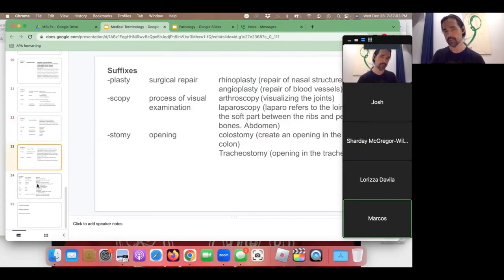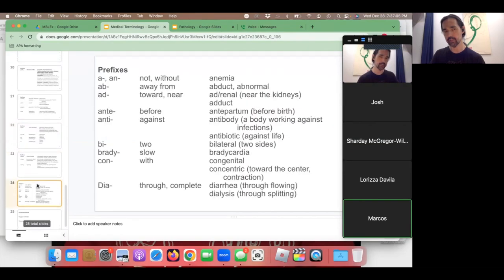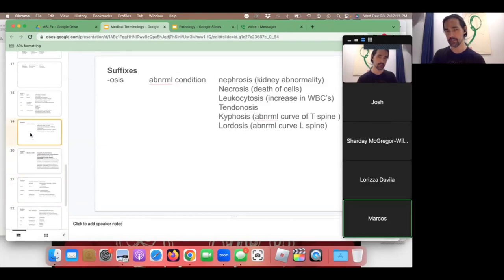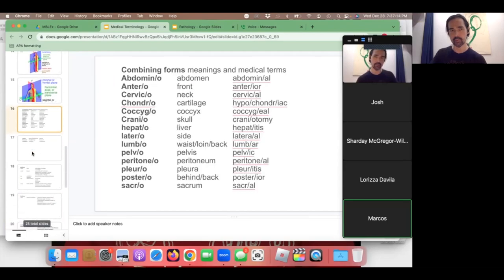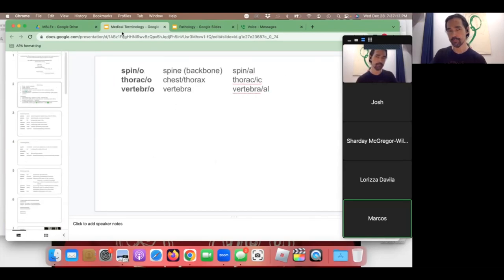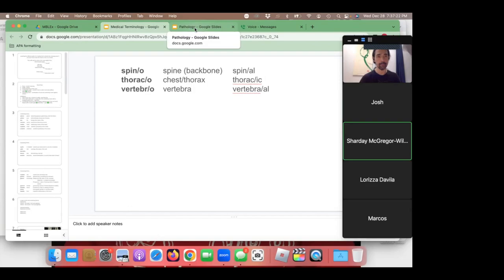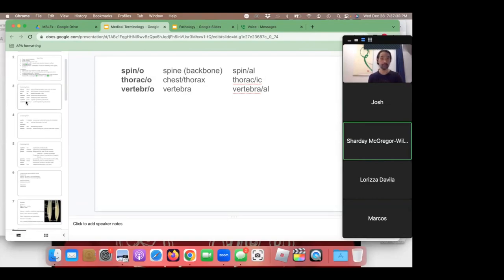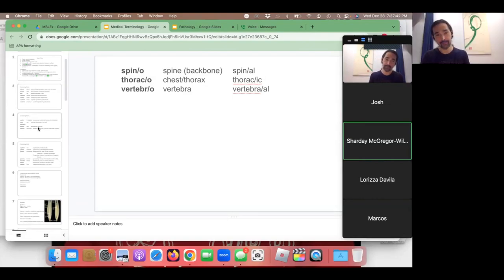Did you guys find anything particularly confusing that we went over? Do you want to drill a few variations of any of the suffixes or prefixes or combining forms? Otherwise, we're going to move on. Yeah, I would like to still work with the suffixes, just to try to remember, so I don't need you to go deep in depth. Well, you know what? Never mind, I can do that on my own time. Well, why don't we go through a few? Okay, we'll go through a few.